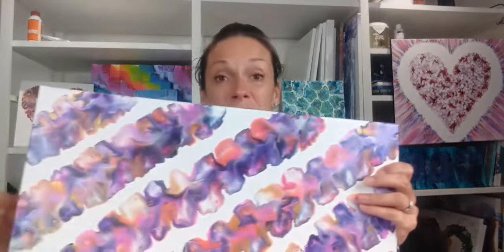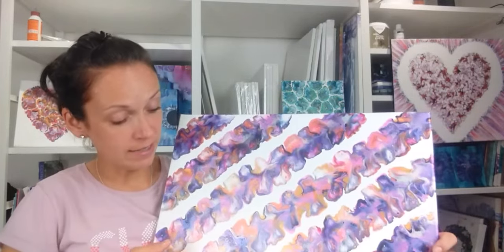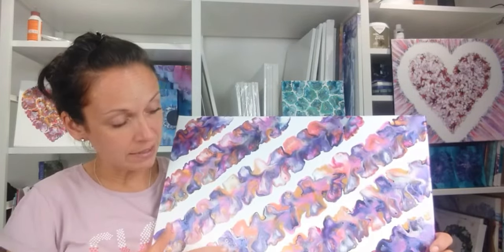The painting I'm going to do tonight is inspired by this piece, which I did recently. So this is Dutch pour consistency paint in lines. And then I've just blown the paint around using my breath, and that way I've got a lot of control over the paint. So with this exact technique, I'm going to do a rainbow.